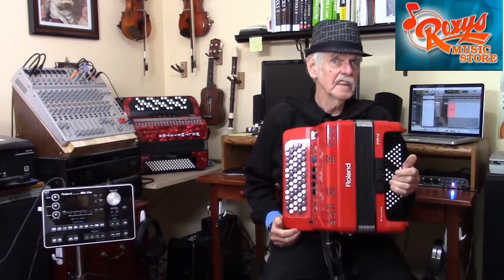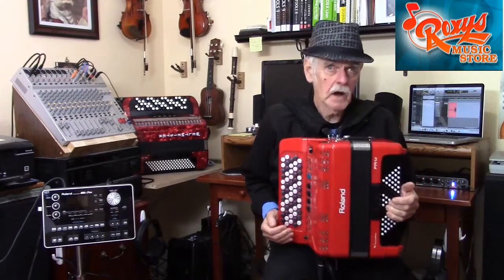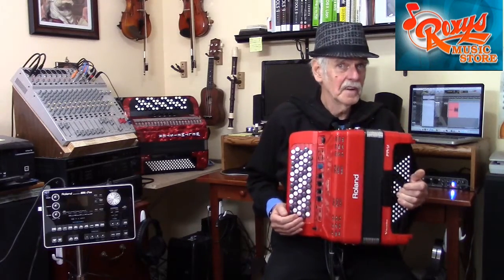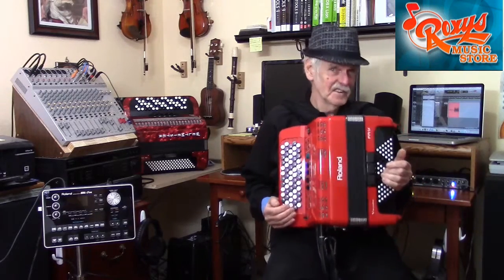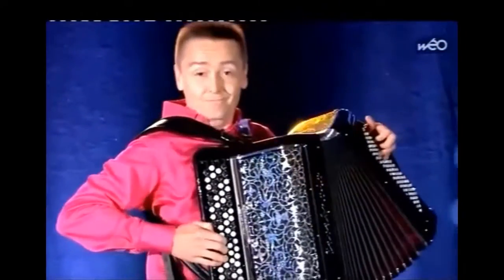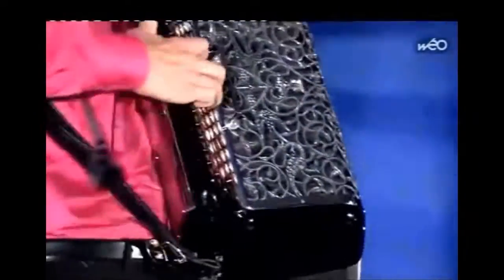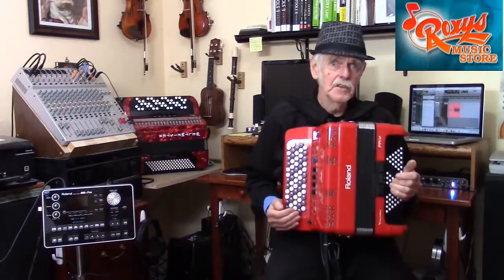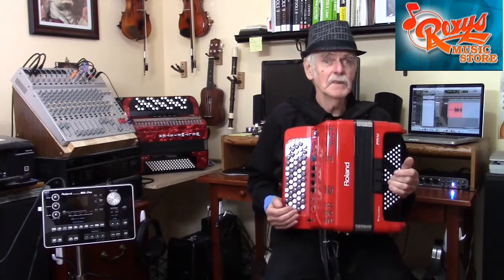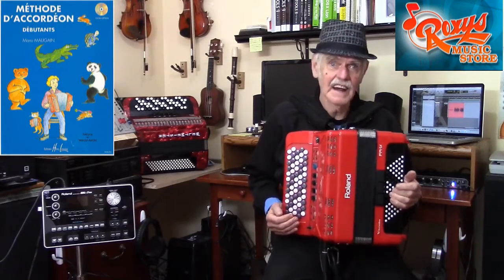One style of chromatic accordion that is popular in France uses four rows on the treble side. It consists of the same three essential rows that are basic to all chromatic accordions, plus an extra fourth row that is a duplicate of the first. Incidentally, the musician in that clip is the famous Manu Mogain, who — if you watched my earlier video called Piano Accordionist Learns Chromatic — you already know is the author of the lesson or method book that I use to learn.